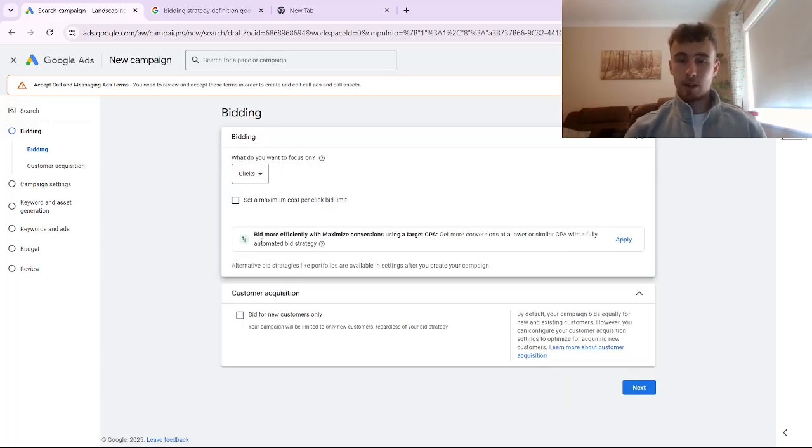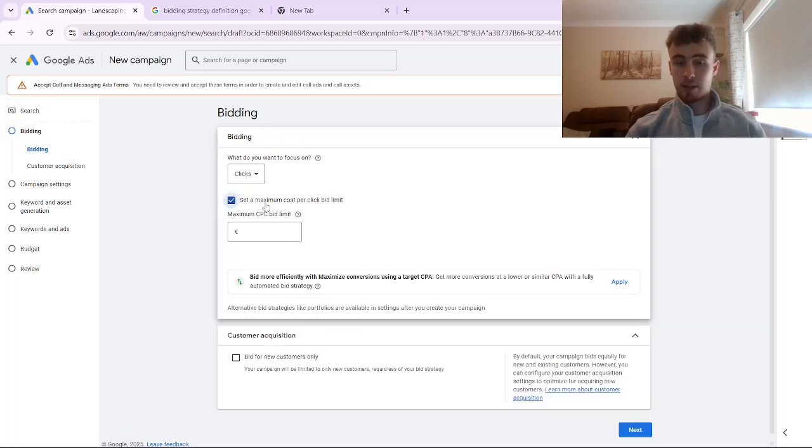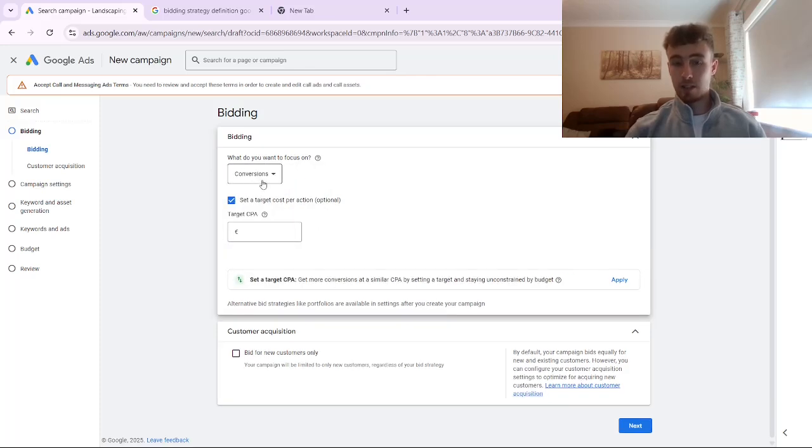So, what we typically recommend for any campaign that we're running is starting out with maximize clicks for the most part and setting a competitive maximum cost per click bid limit with the aim of getting on average one lead per day. That way, within about a month, we'll be able to switch over to maximize conversions and continuously get more and more consistent conversions from that, because we found maximize conversions to perform a lot better when we've gotten that conversion data first.